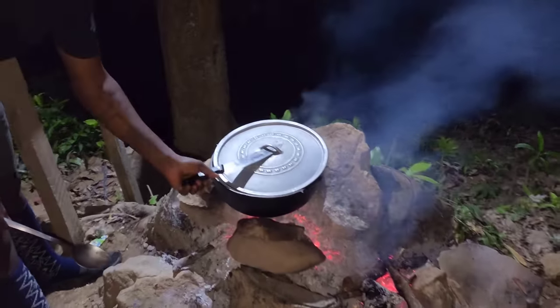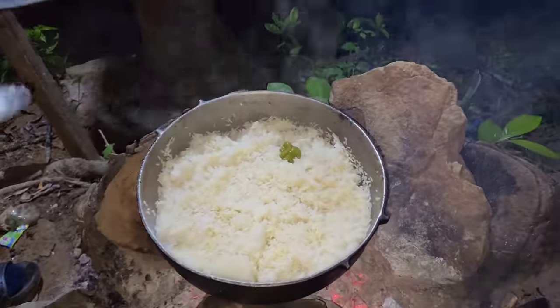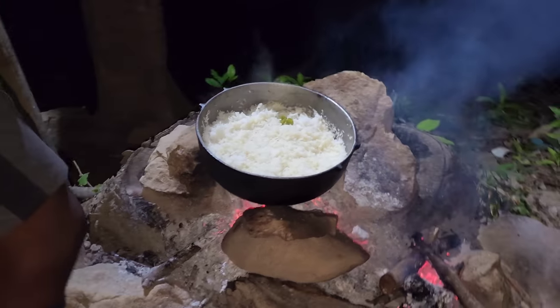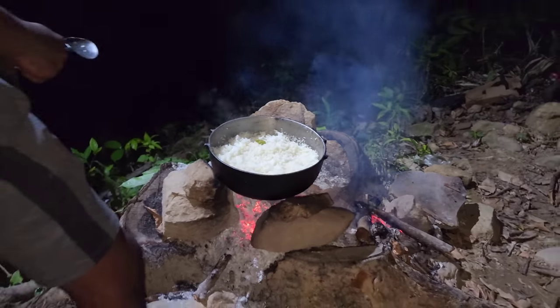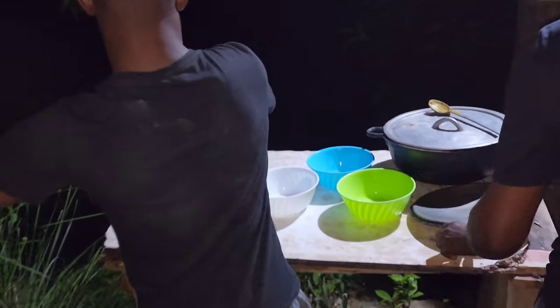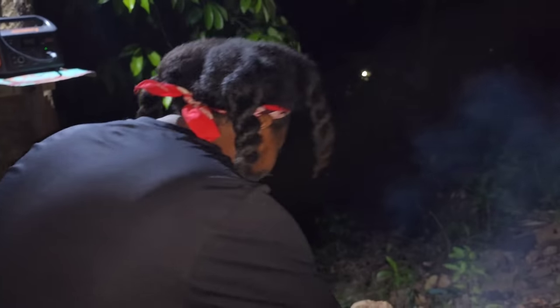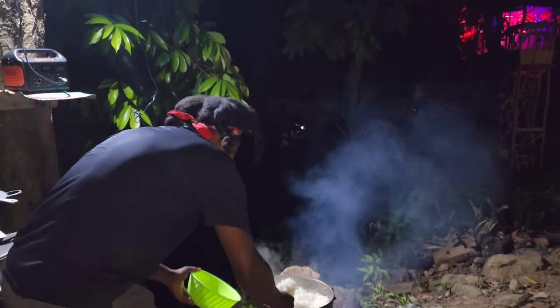Yeah man, people, check in. So see there, rice ready. Yeah, that is it. So right now we are getting them out. Limited amount of people and more food tonight. Take your time, no joke.